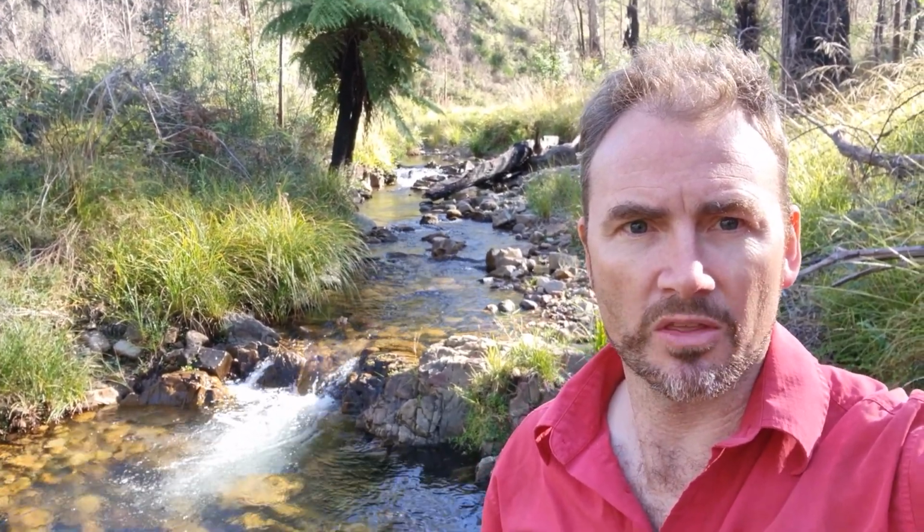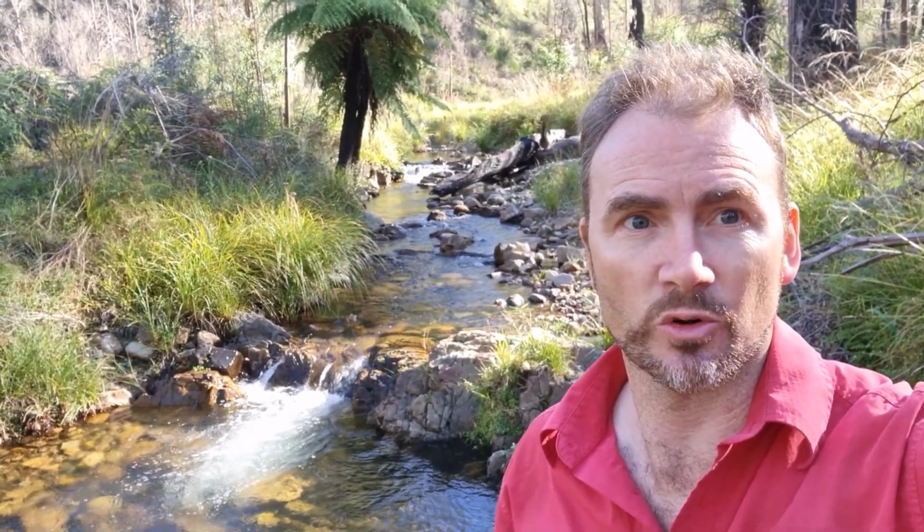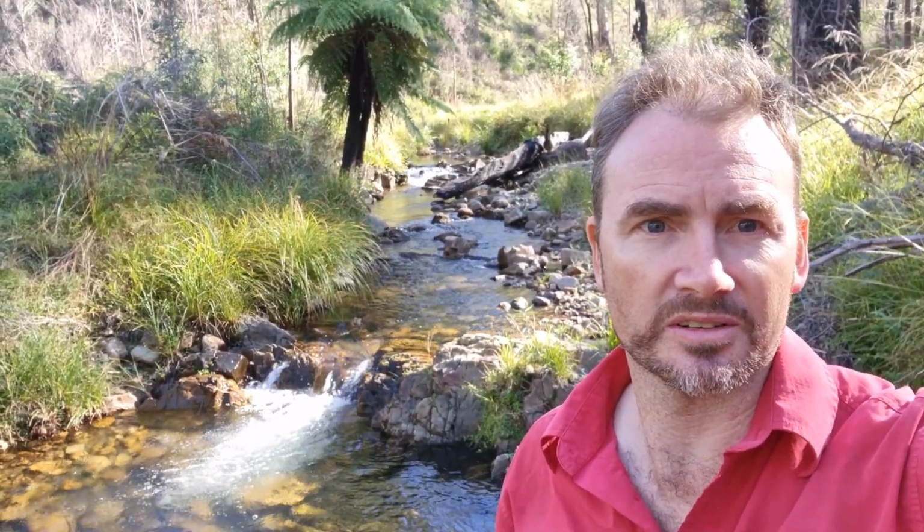Looking forward to exploring, and weather should be good today. Tomorrow the weather is going to become overcast, and fortunately tomorrow is the day we go home, so it's not going to be the end of the world, so I've got to get as much in today as we can. Go from there. All right, check in later on.